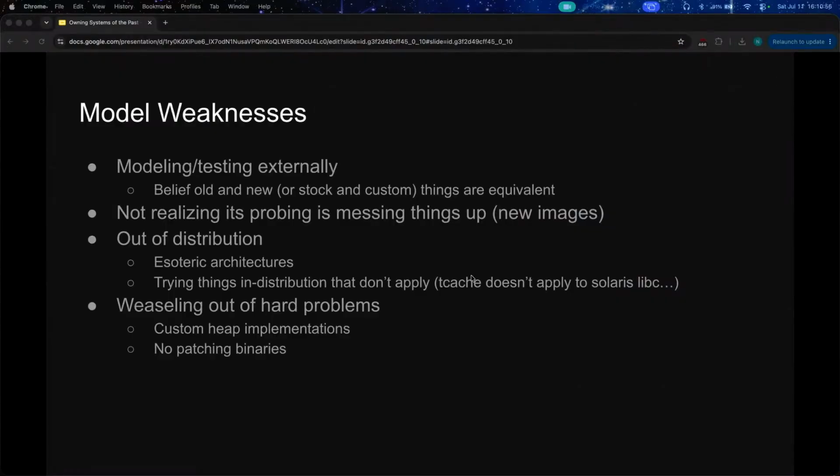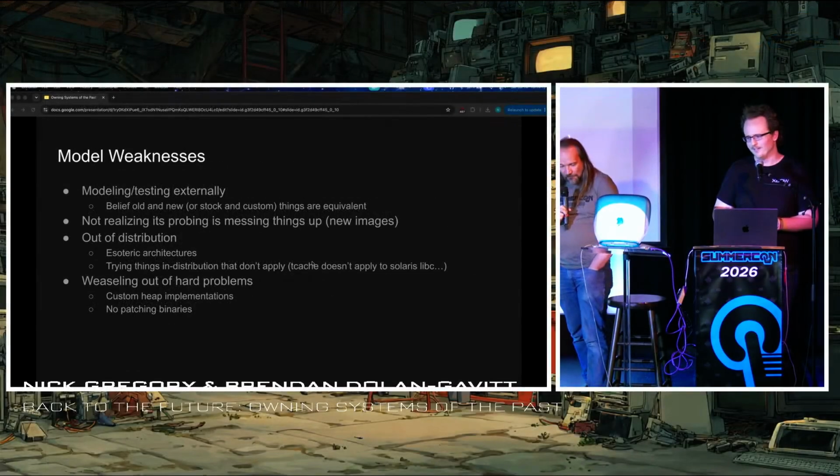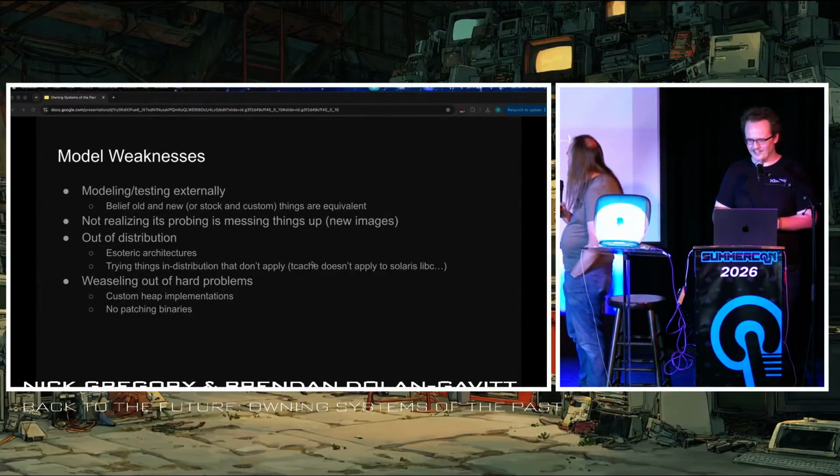So /goal, what do these models actually end up doing now that we've set up what we're giving them to work in? Well, as Brendan alluded to, they love to test things in a modern fashion, which doesn't really work. So, oh, there's this really interesting heap use after free. I can use some of the heap feng shui tech. No, you can't. No, you can't. This is not the glibc you're familiar with.